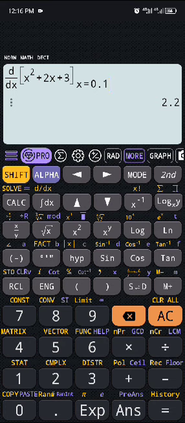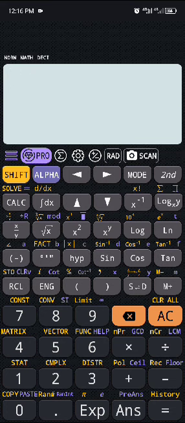That 2.2, write it down, hold that answer. That is what you are going to use to solve. As you're holding that answer, also hold your x, which you had set to be equal to 0.1. Now the next thing you're going to do is to press AC and come out. Now remember the procedure that we did when we were doing limits, right? That procedure. Good. Now that's what you do.